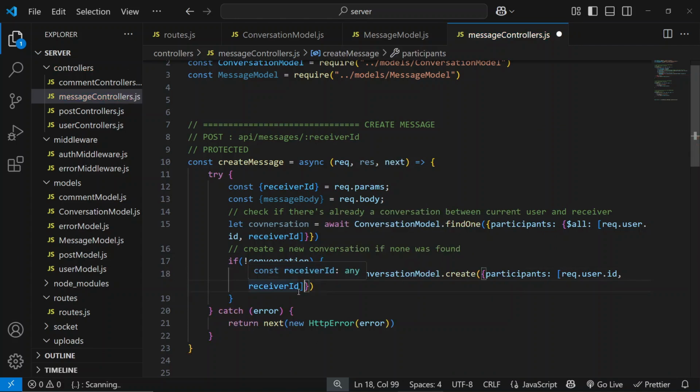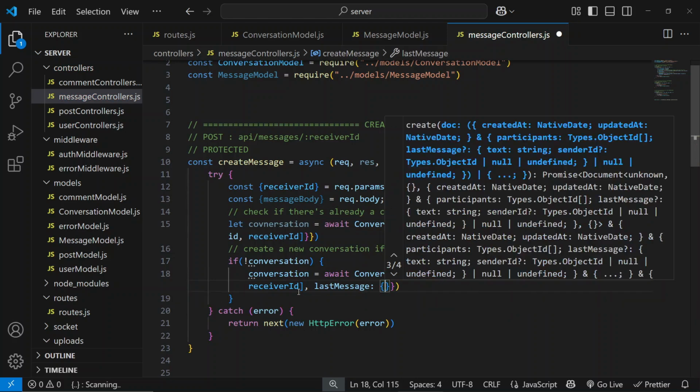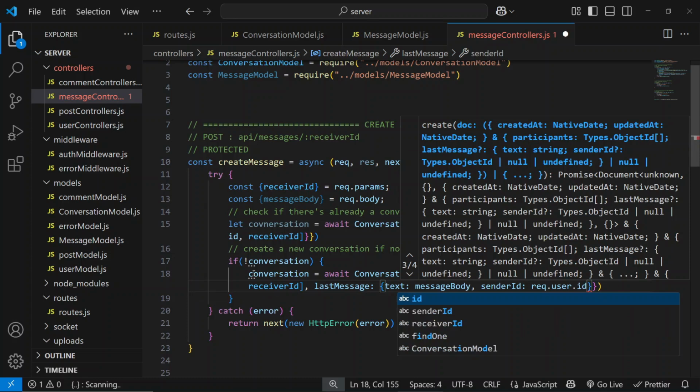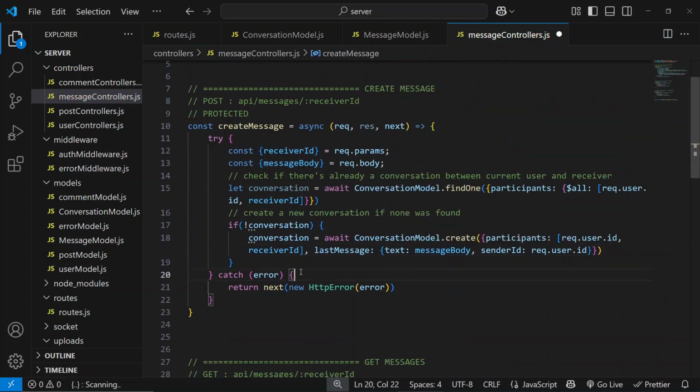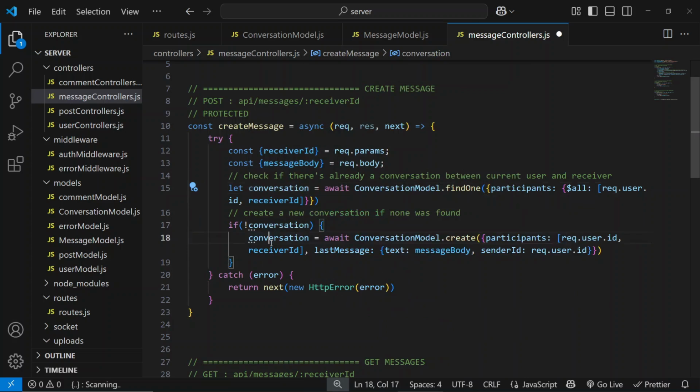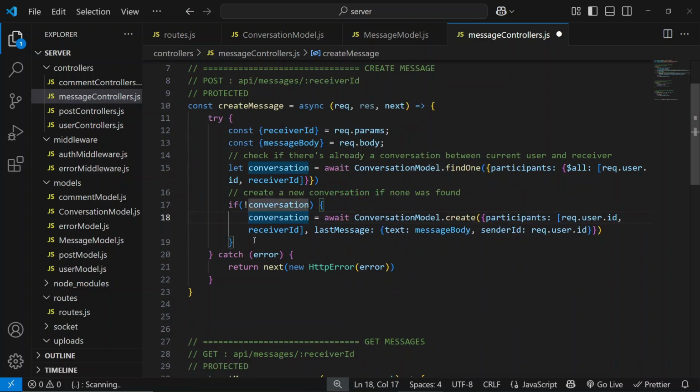Like that. And of course, we need last message, and that will be an object with a text, and that will be the message body, and then the sender ID, and that will be the request user ID. And that's it, right? Now, once we have this, wait a minute, conversation, yeah, perfect.